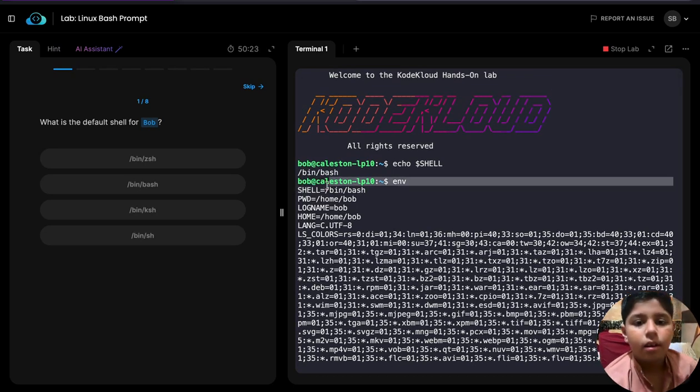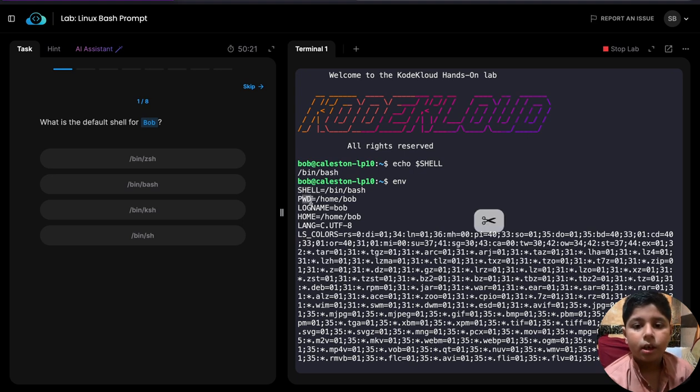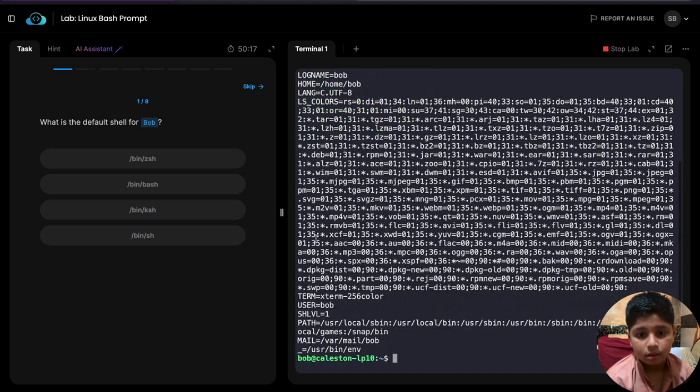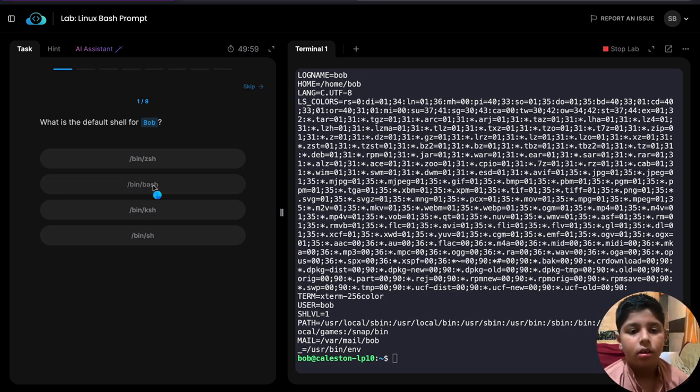This is SHELL, PWD, LOGNAME, HOME, LANG, TERM, USER, PATH, MAIL. We will use PATH in the following questions. So that is /bin/bash.